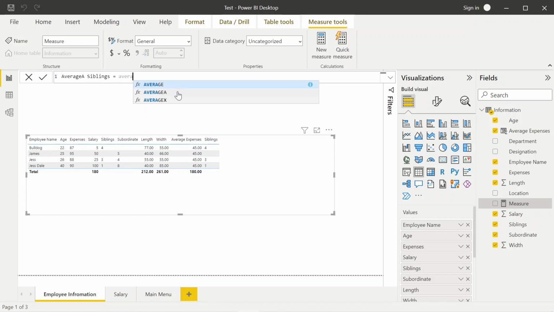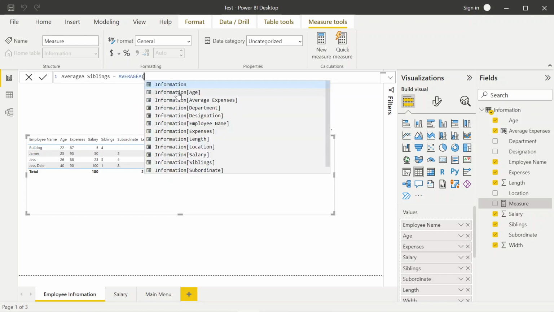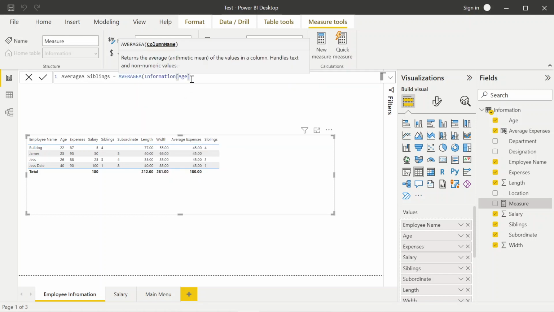Average A computes a value that also includes text. And the average X contains average plus you could add an expression within the average function.